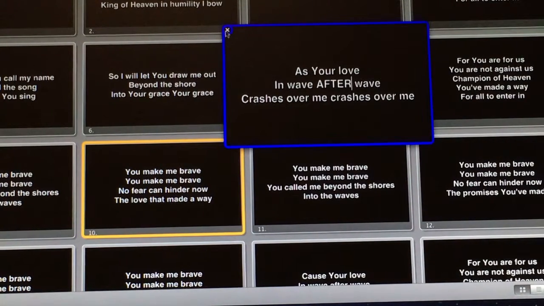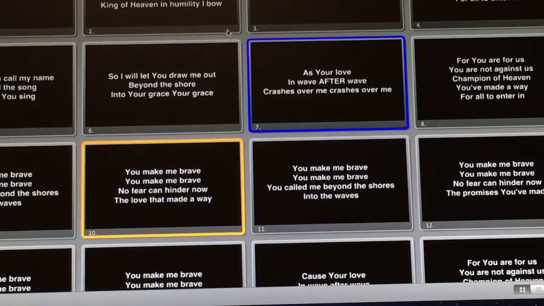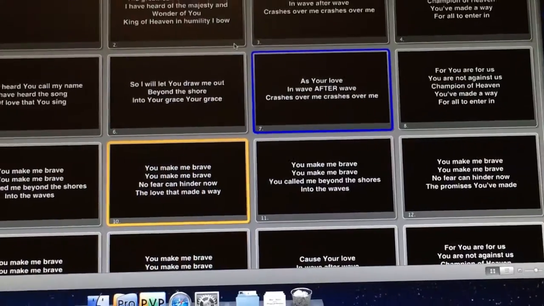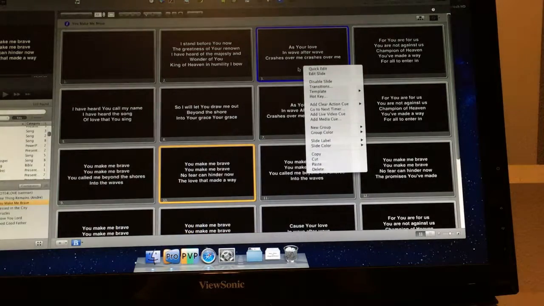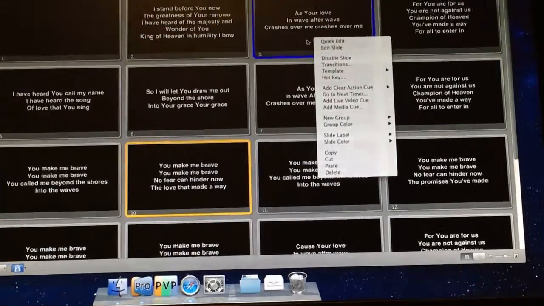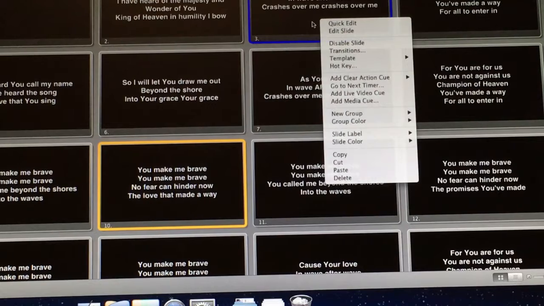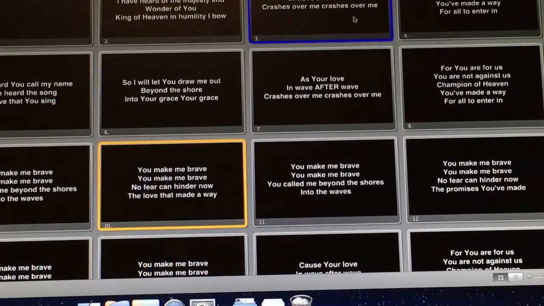That's extremely helpful. So you'll hit that little black X when you're done, right? And then you'll hit Command S, or you'll save up at the corner, and your song will be fixed, and it'll stay like that. Now, if you get to a place where you have one slide and you need to double it, say you're after service or before service, you're fixing the slides, you'll right click and you'll see this box, and the same box comes up every time you right click, and you can hit copy, okay?